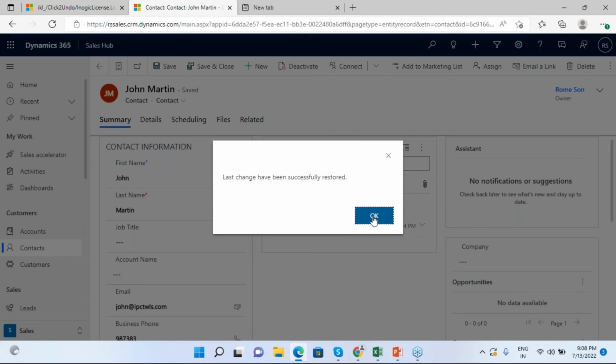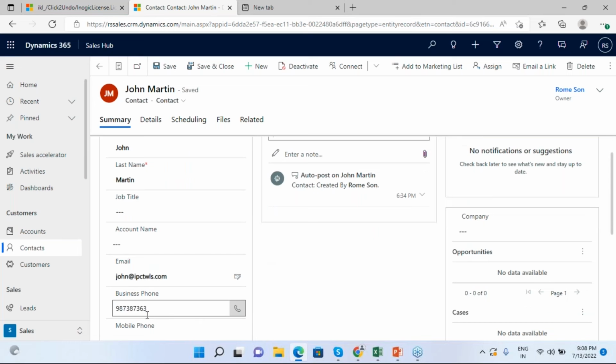There you see the business phone number has been restored to its last known state. So whenever users make accidental changes to a record in the CRM and want to restore it to its last known state, with the help of our click to undo tool, you can easily achieve this.